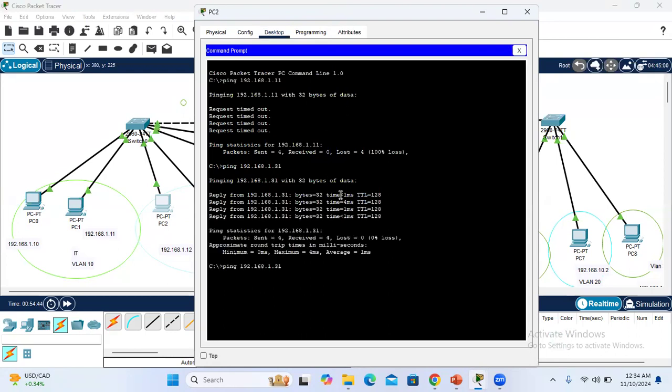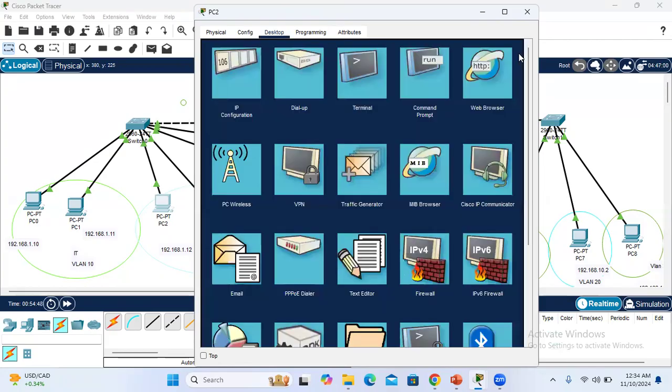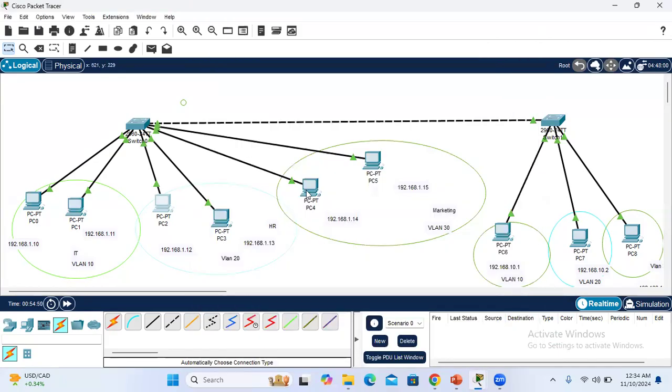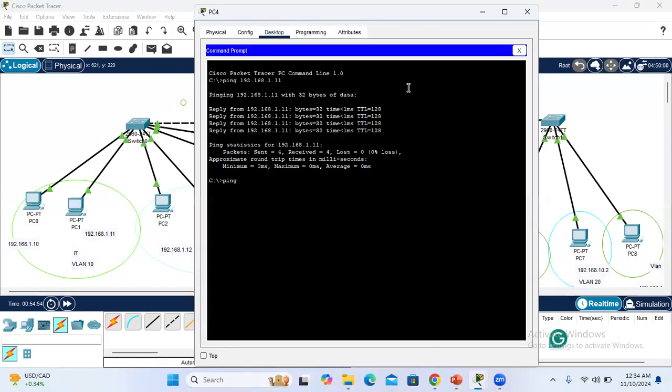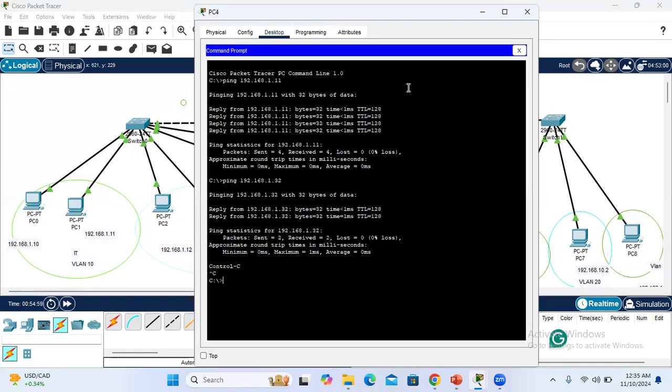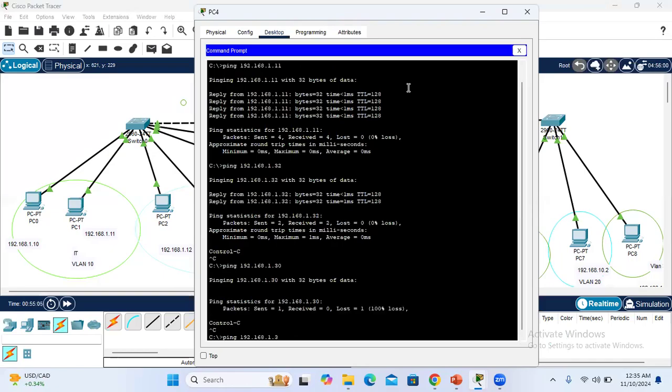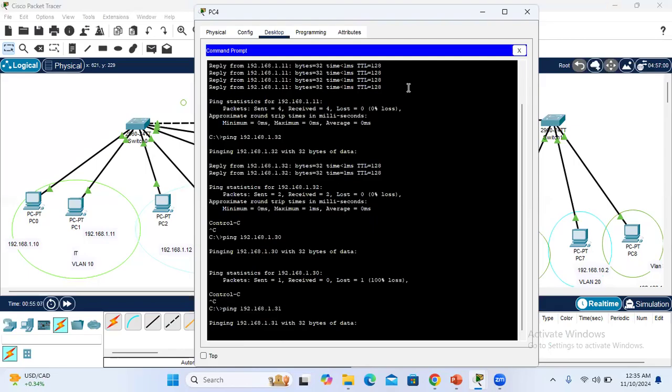But if I ping 1.13, I will not get a response. Similarly for VLAN 13, I'll get the response for 32, right? But I will not get a response for 30 or 31 because we haven't configured them in the same VLAN. So that is the overall concept.